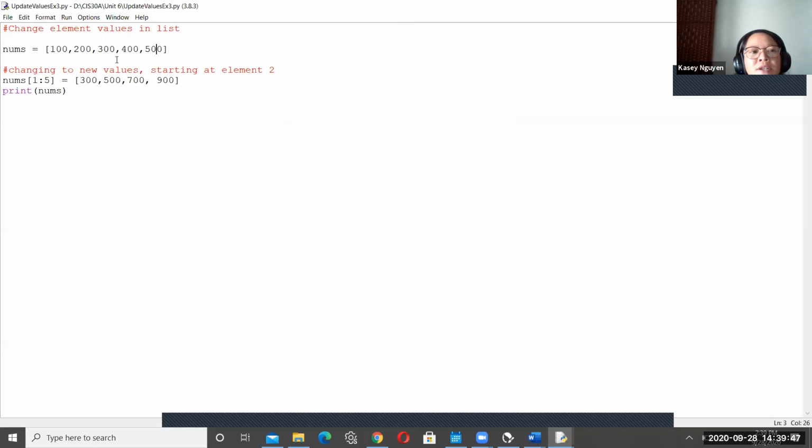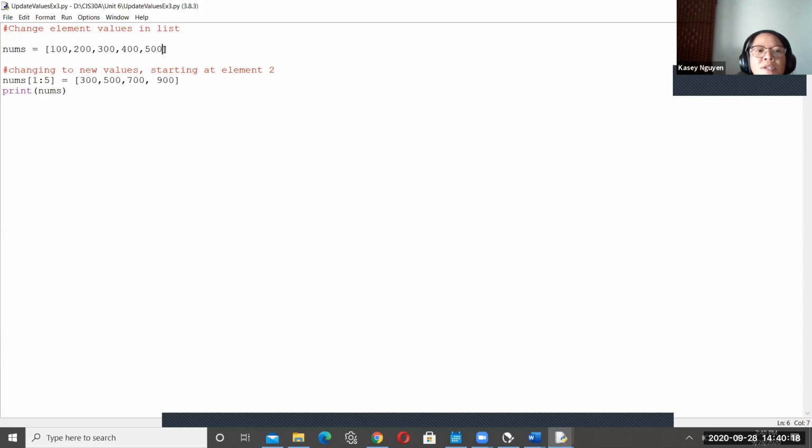Then what we can do is, since 100 is the same, we're changing up the rest. So we can use one line. We're going to go from the second element, which is index 1, to colon the last element, which is index 5, right? 0, 1, 2, 3, 4.